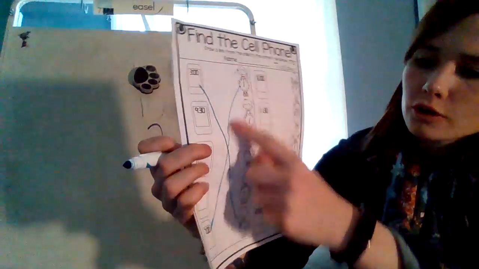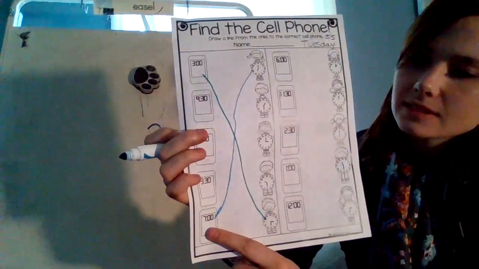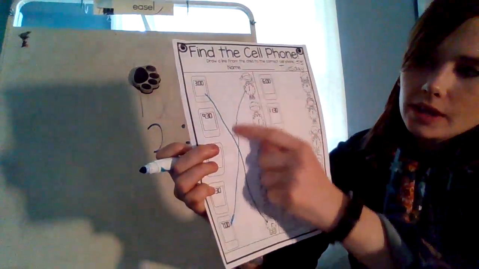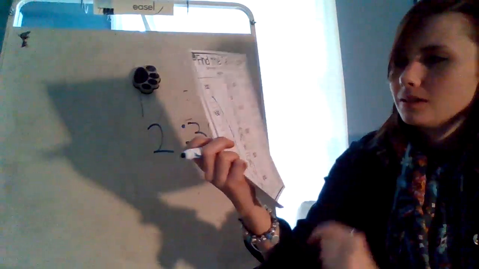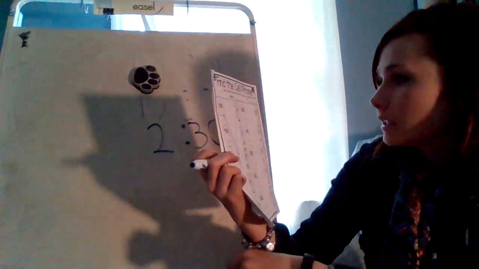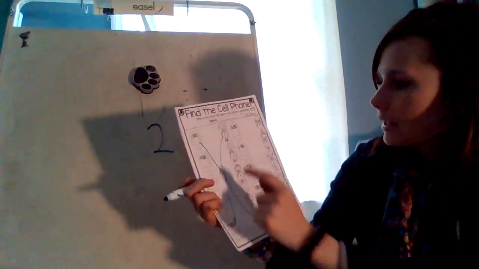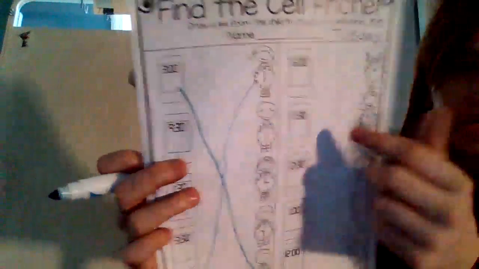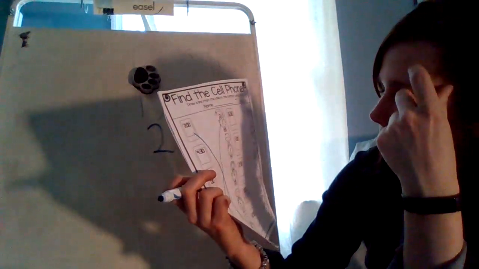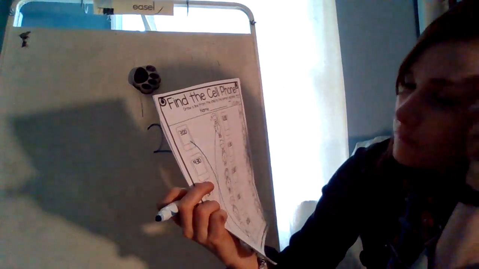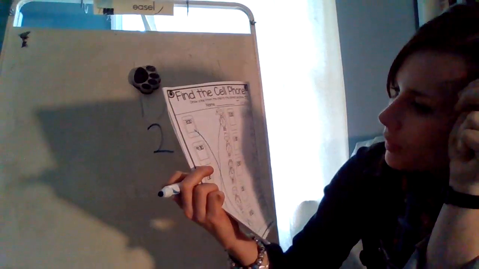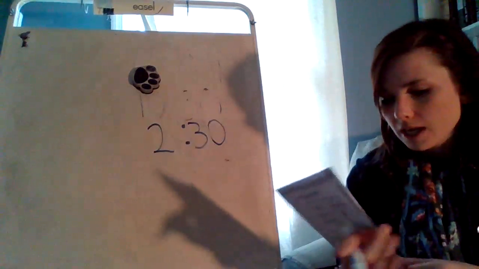You're going from this girl down to the cell phone on the bottom that says 7 o'clock. Please don't look at that one. Or this one. What am I doing here? Jeez Louise. All right, let's look at the boy. Look at the boy underneath the girl. And it has the minute hand on the 30. And it's in between the 1 and the 2. So it is 1:30. Nice job.